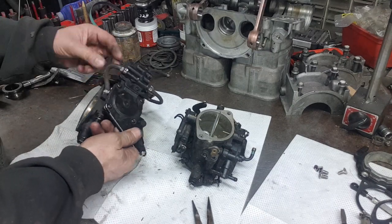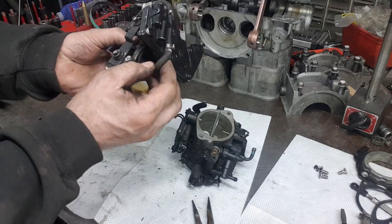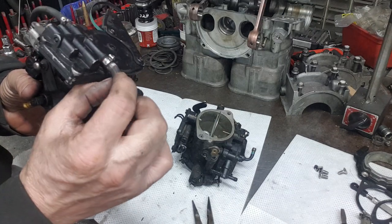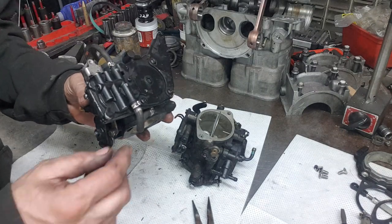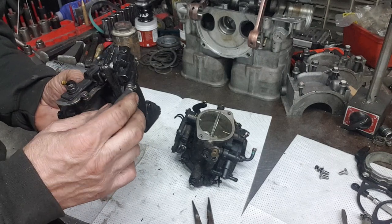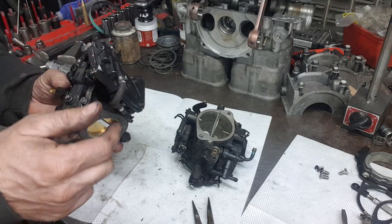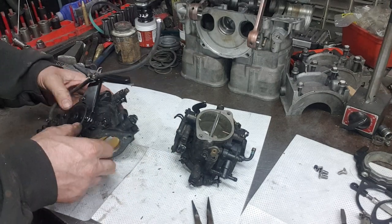Now this hose right here on the bottom of the fuel assist valve, you can almost see the bump out in it if you look carefully right here. It's swelled out a little bit, fat right there. That's a little restrictor valve that's inside of there, so you want to make sure that you leave that in there. Sometimes these hoses are super tight and you have to replace them, but this one feels pretty good. But if you do have to replace it, remember to cut this valve out of here and put it into the new hose.